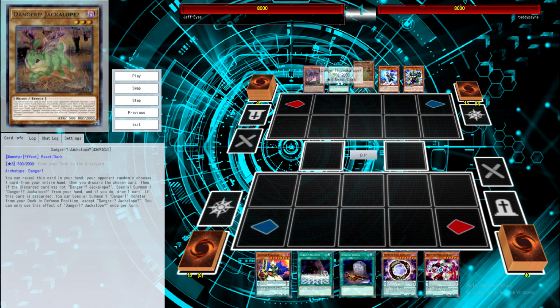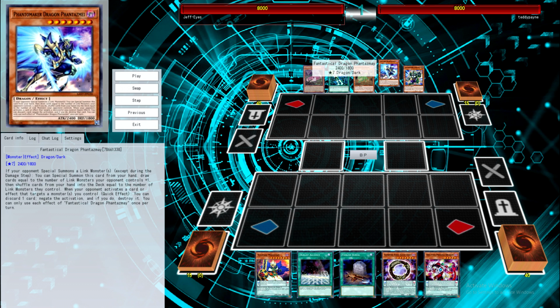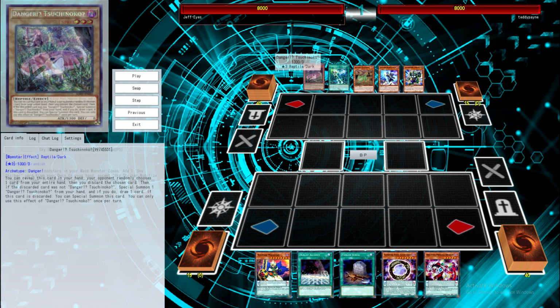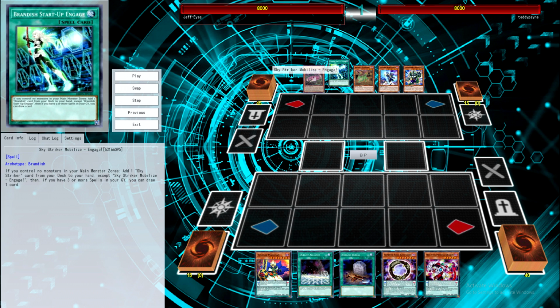And immediately we're like, oh, danger. But then you're like, what in tarnation is my man Teddy Payne playing? Is that a Sky Striker Mobilize Engage in his hand with danger monsters? He's also going to open up Fantastical Dragon Phantasma and a Dino Wrestler Pankratrops. So it's a really interesting hand of monsters that want to be on the side of the field, combined with a card that doesn't want monsters in the main monster zone. So it's going to be really interesting to see how this opens up.